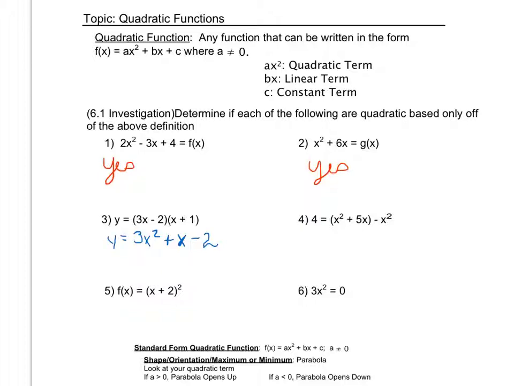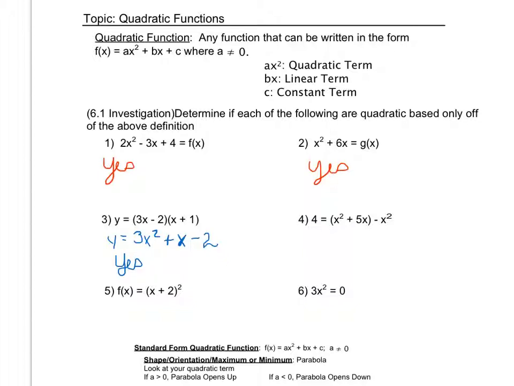So again, all I really need to do is check and see, do I have a quadratic term? I do, so I say yes. Again, just going through some extra steps because you will have to in your worksheet. I can identify my quadratic term as 3x squared, and the coefficient on my quadratic term is 3. My linear term is x, and the coefficient on my linear term is 1 since nothing's written. And my constant term is negative 2. And because there is no variable, we really don't have a coefficient part. It's just the constant term.